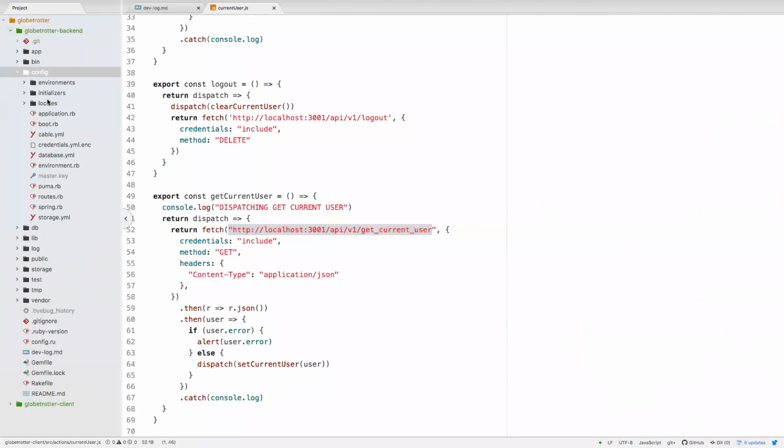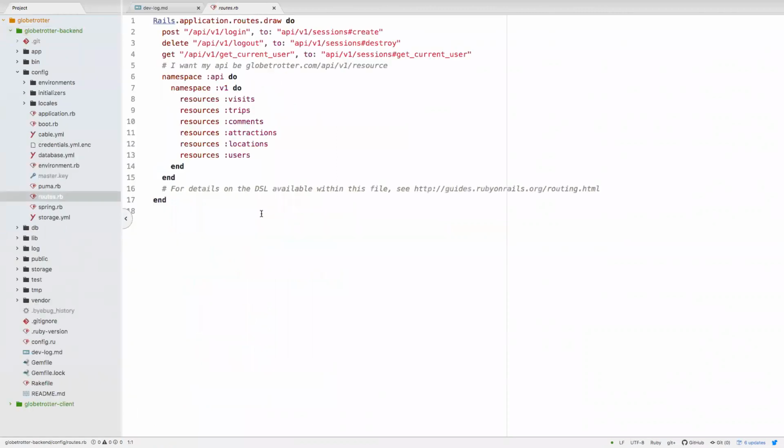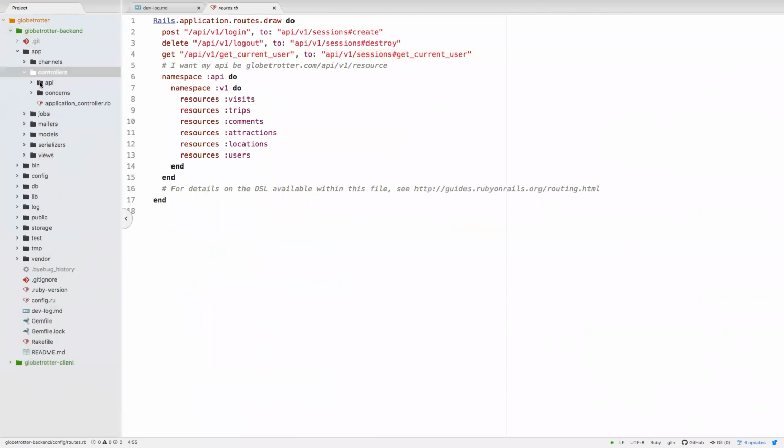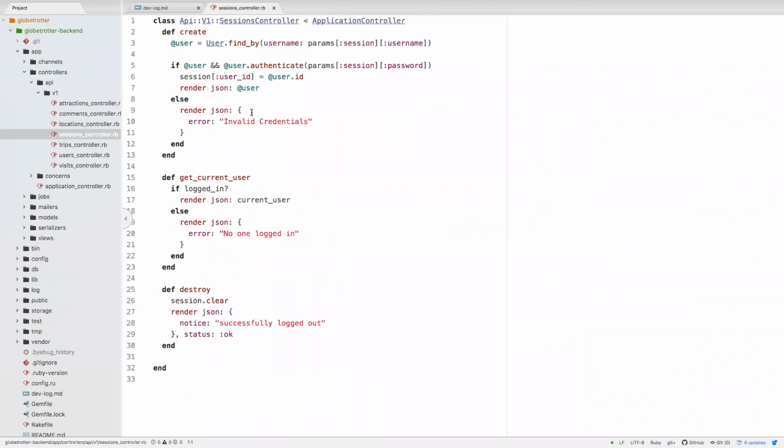So where did that route come from? I can look at config routes, and it looks like I've got get current user inside of my sessions route or controller. That makes sense. So if I hunt that down, API v1 sessions, and here's get_current_user. And right now I'm rendering JSON get current user. I'm using fast JSON API. Right now Rails is just saying, oh, I'm defaulting to returning this object. I know how to serialize it from a Rails object into JSON. You get all the attributes, here you go. It's not what I want.